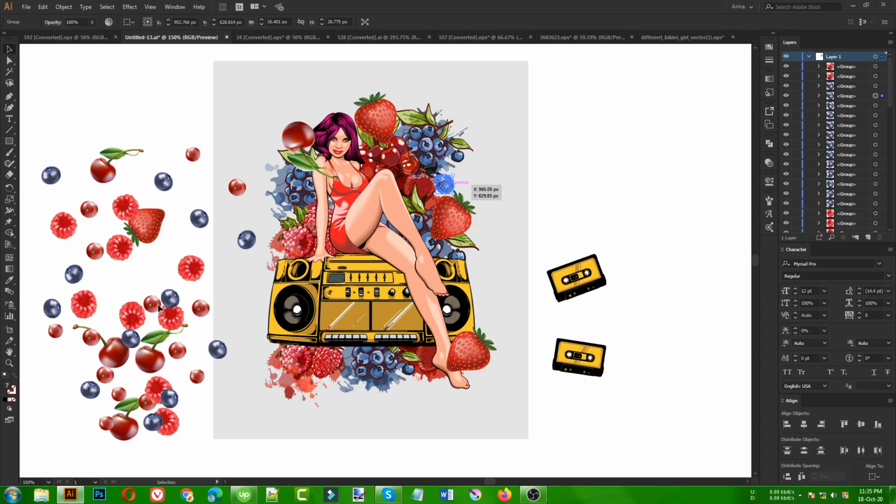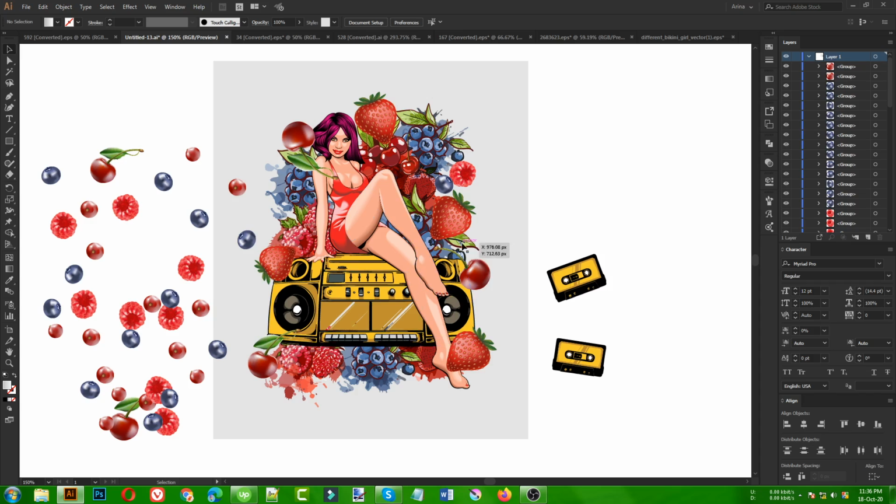Okay, as we have some blueberries there, we can add some more elements like this. Maybe I should first place them, then make the video. Or okay, I'll just keep doing this so that you can see it in real time. If you want to skip the video, you always have that option. So these are the elements I'm going to put on top, like these berries here. This is just placing some elements in my design to make it a two or three layer design.